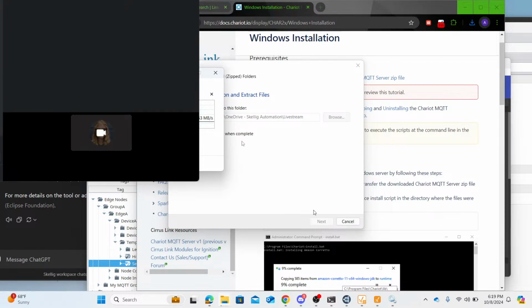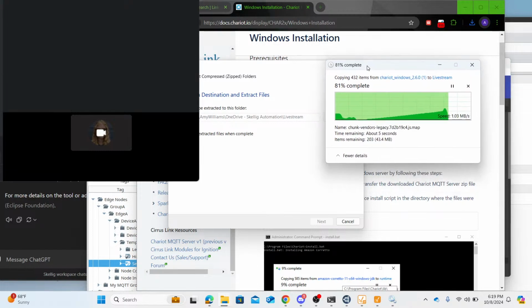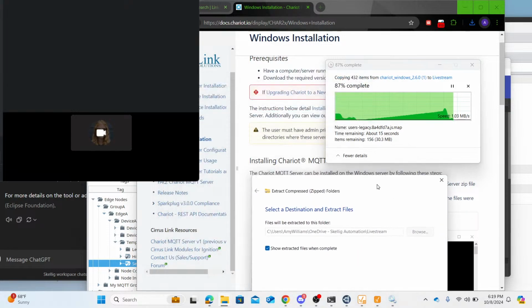Oh boy. Well, 432 items. It's moving kind of quick. It was like 2 seconds for 10%. So, oh, it's speeding up even better. Awesome. So here we go. Downloading everything. 85%. All right, let's read what we do after that.